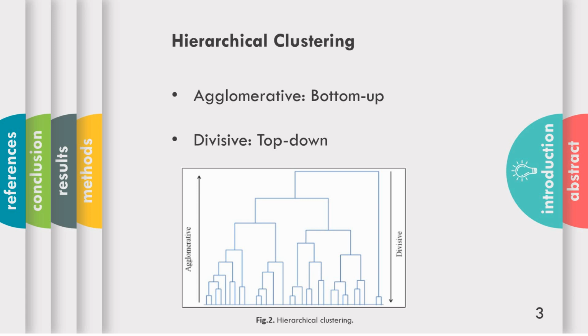There are two types of hierarchical clustering algorithms, agglomerative and divisive. Agglomerative follows a bottom-up approach that builds up small clusters with single data points, and then merges them until satisfying a certain termination condition completes clustering. Divisive follows a top-down approach which builds one cluster containing all data points and then divides the big cluster into smaller clusters until it satisfies certain termination conditions.